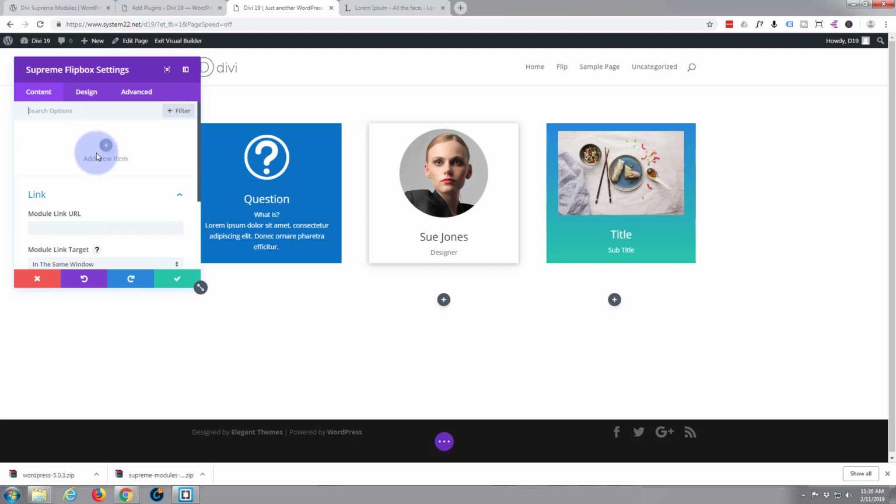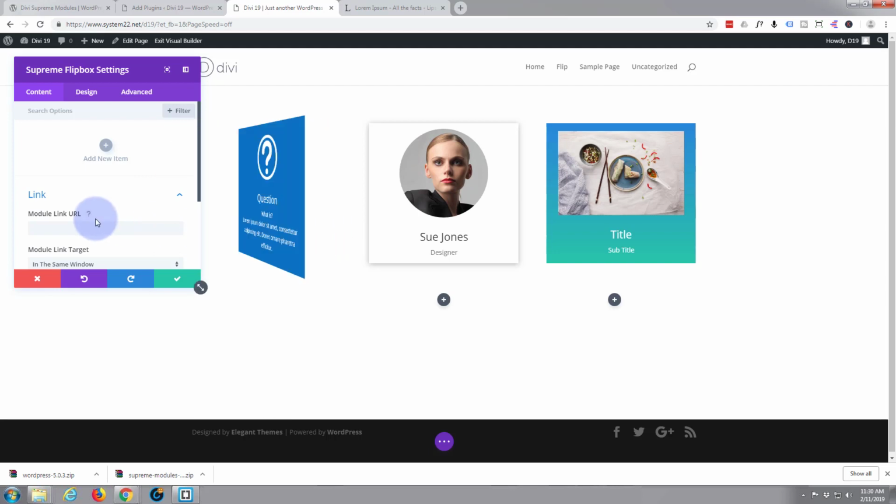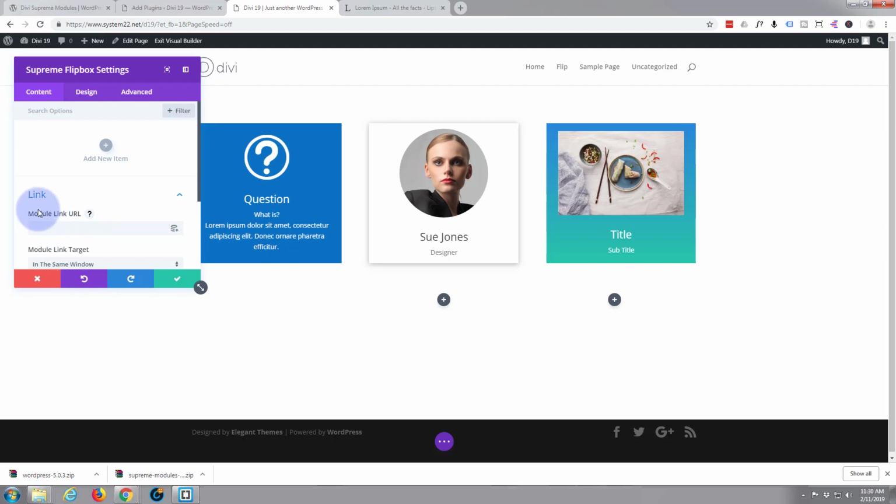And it opens up just like a regular text module. And what it's going to do, it's going to give you 2 modules, one for the front and one for the back, basically. So if we go to the content, let's add a new item. Text. Well, I'll do the same as I did before.